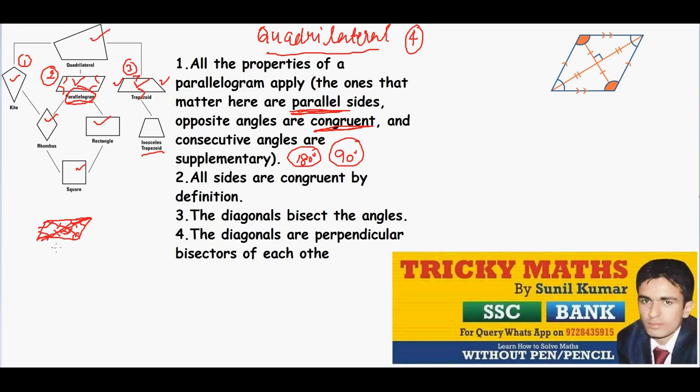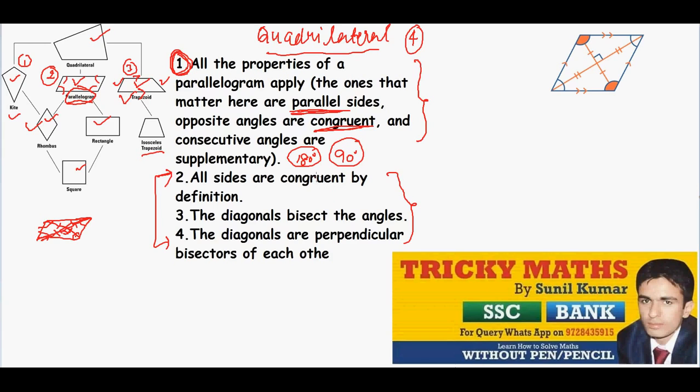Okay. Now we will study the first and very important figure. SSC will target only this: kite, rhombus and trapezoid. So first we study what is a rhombus. As we can say, a rhombus is a type of parallelogram. So all the properties of the parallelogram must be satisfied by the rhombus, but there are some additional properties also.